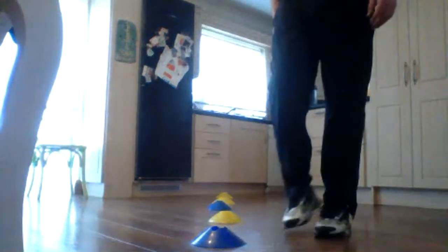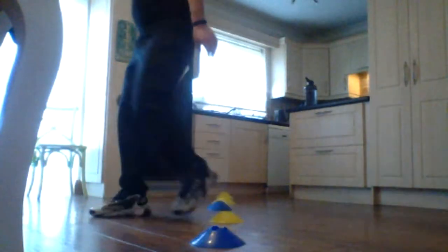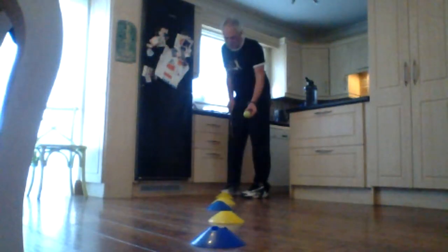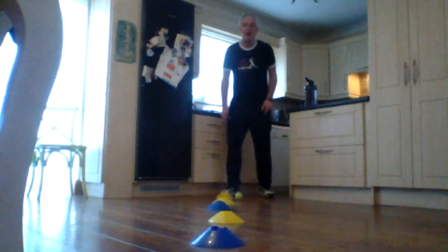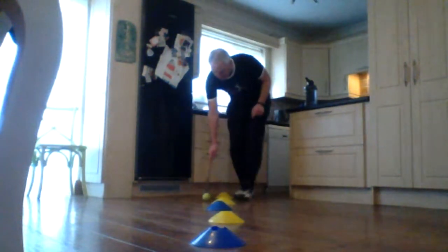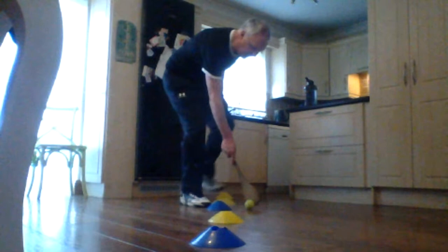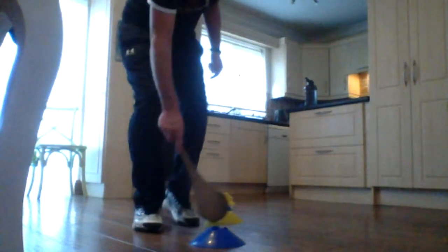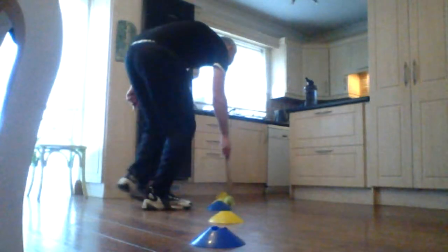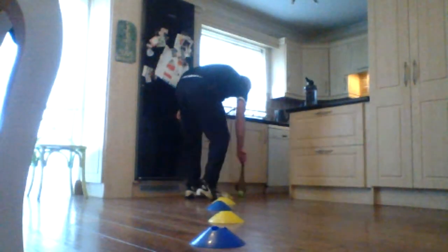Okay, now I think we're going to bring in a ball. Okay? Today is absolutely fine, so I hope it's fine for you as well. Now, I'm going to get my tennis ball. Okay? And this time, I'm going to pretend that my tennis ball is a doggy, a tiny doggy, and my hurley is the lead. And I'm going to walk this doggy in and out through the corner in the zigzag, because I want my doggy to get very good at agility as well. Look, here we go. In and out like that, and that.